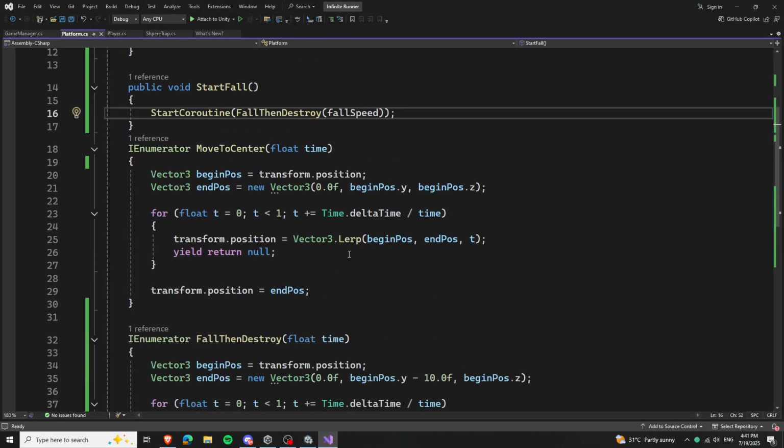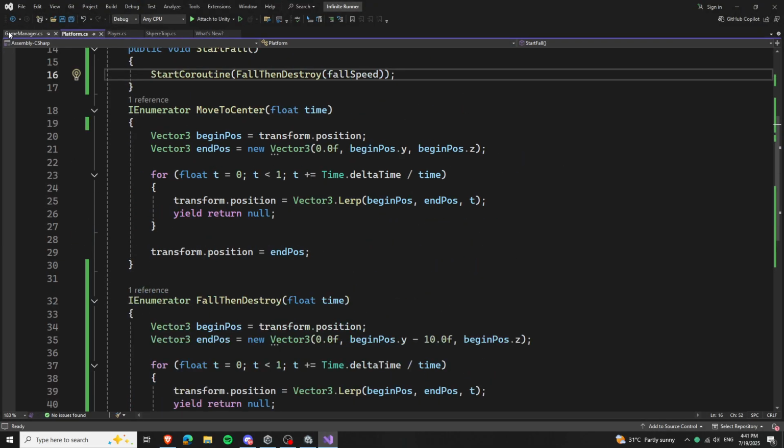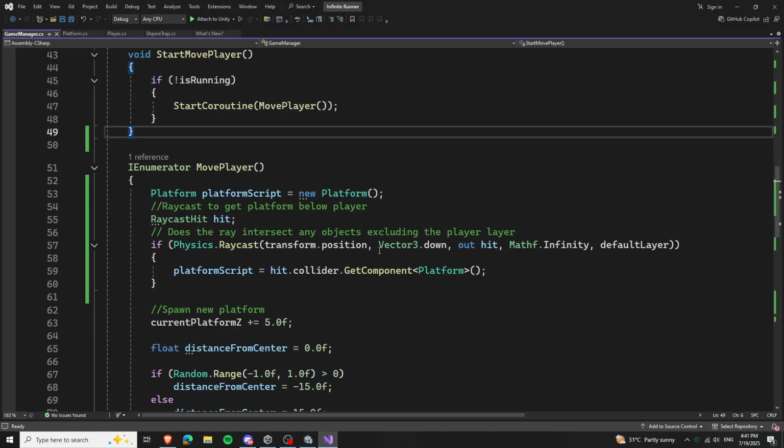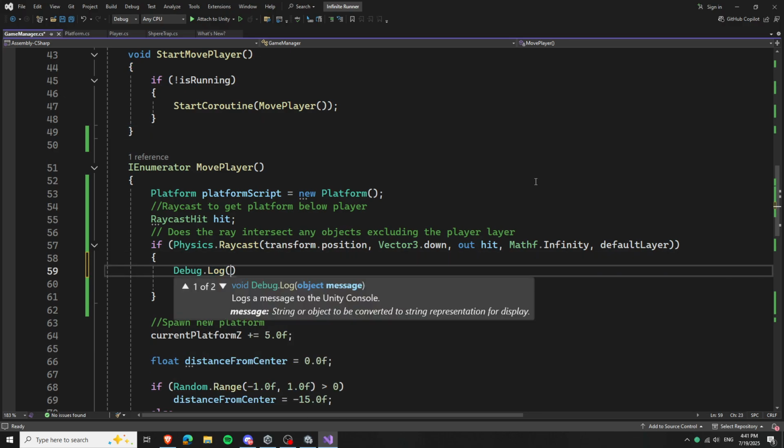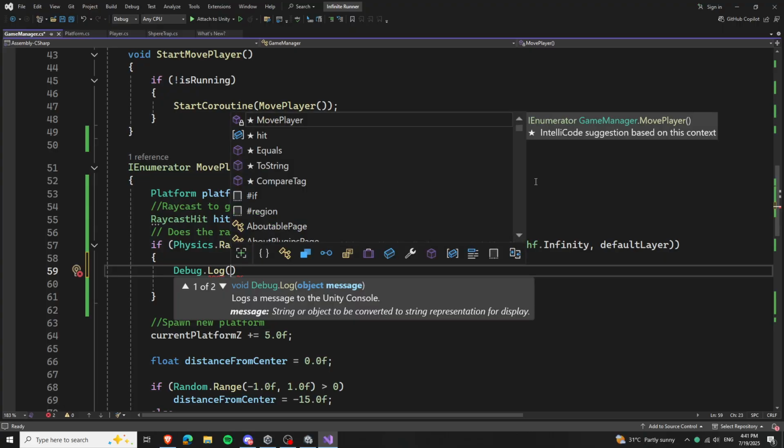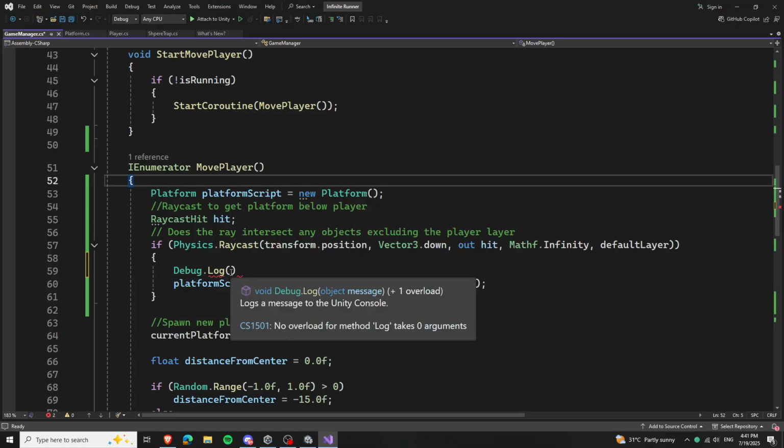I'm not sure if we raycast correctly here. Okay, let's just debug here, and see the name of the collider that we collided with.